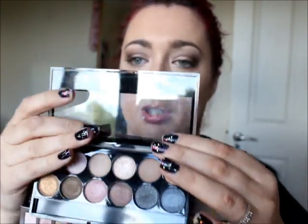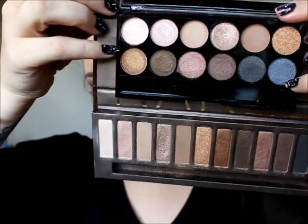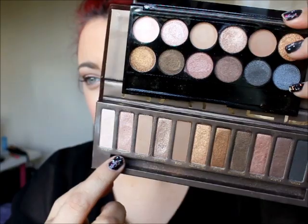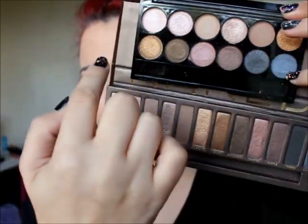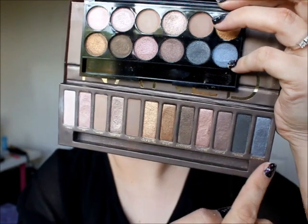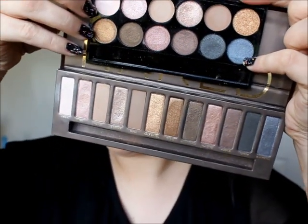I was trying to show you what I actually reckon — let's see if I can get a hold of them. As you can see, this shade here is identical to this shade here and it runs along that way. If you run it from here to here, you have all the same colours, basically — down even to the greys and gun metals. So I've done swatches on my arms because I was like, hang on, I have to have a look at this. Can it be that close of a rip off?